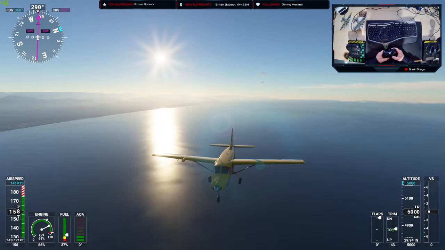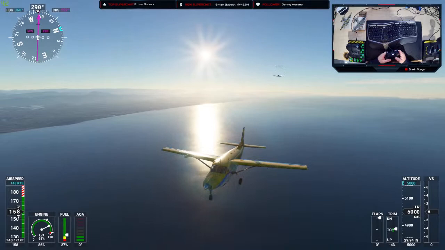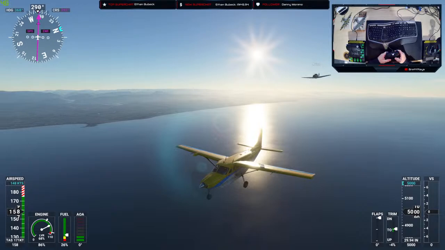I'm at 171, 68% throttle, and the mixture is turned down just a fraction. All right, my IU1, welcome to our convoy, mate. Where's he flying? It looks like a default. Okay, I don't have what he has, but welcome, mate.